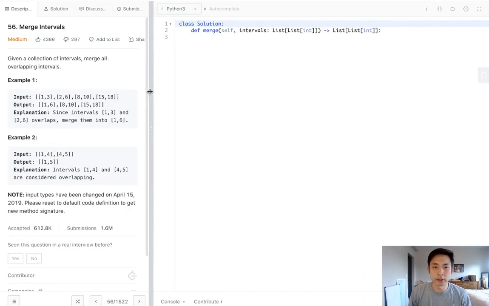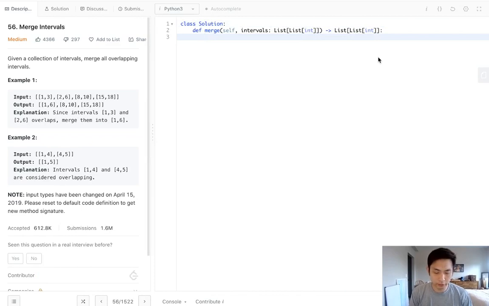All right, so let's go ahead and start coding this out. The first thing we might want to check is to make sure that there are multiple intervals, because if there's only one, this isn't going to matter, or if it's empty, we'll have to return an empty list. So if the length of intervals is less than 2, then just return it back. Next thing we want to do is make sure to sort, and we can do it sorting in place, since there's nothing in the question that says these are going to come to us sorted.